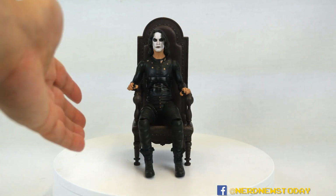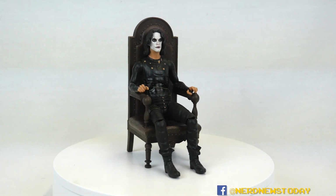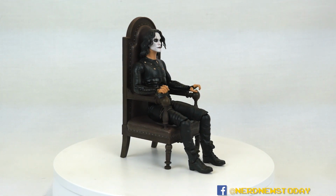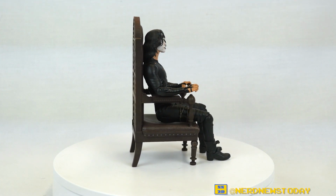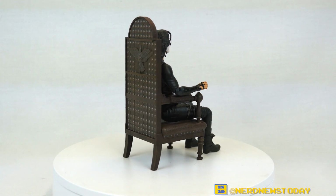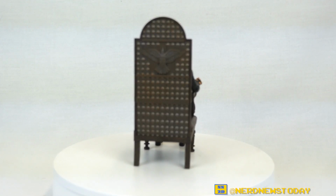Alright, so here is our Eric Draven now, still in the chair, but completely out of the packaging. I just want to give you guys a little time to look at this chair here. So yeah, this is a very nice looking chair, really nicely designed, very nicely sculpted. It definitely shows that they had someone else work on this kind of thing, because normally with a chair, it's a weird thing to include in the toy, but you do have to kind of go the extra mile if you want to put it in there, and not just make it look like some boring, bland nothing. And this chair has some great detail on it. I mean, we've got some texture on the cushion, which you can see. What I really like is what you're seeing right now, which is on the back, with this really great looking texture right there.